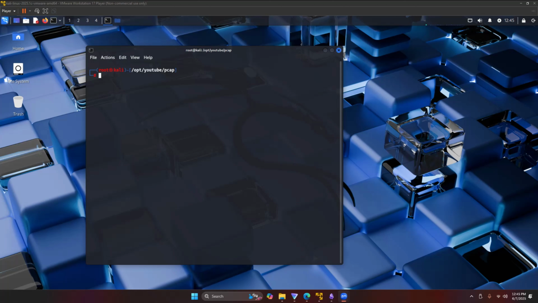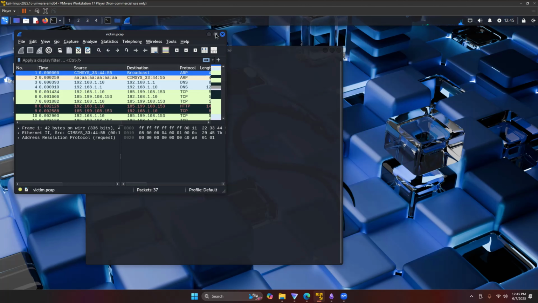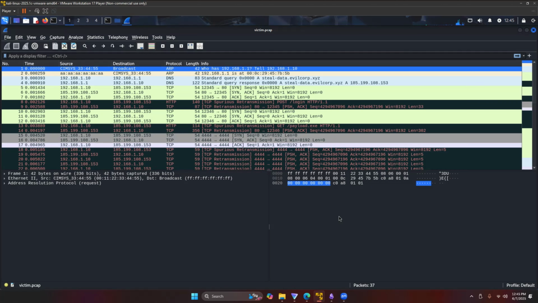Okay. So now I have the file right here. One second. So it's victim.pcap. Okay. So we could use Wireshark to actually open it up and see what we could find. Let me expand, open this up so we could see it. Right. So yeah, it's a lot of packets. But we have the display filter where we could filter packets so we can actually see what we want to see instead of seeing everything at once, right?